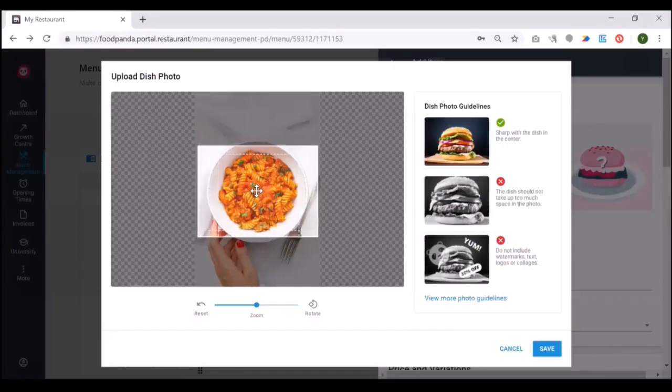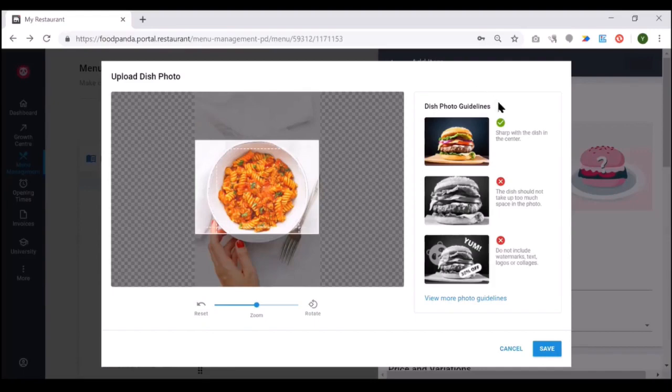Today I want to make a tomato pasta item. So here's my photo of tomato pasta. Similarly, we have this cropping tool where you can adjust the best area to showcase your item. We strongly recommend that you place the plate or the food within the inner rectangle so that regardless of how the customer is viewing, no matter the device or the browser that they're using, the photo still shows up nicely. We also have the same tools such as rotate, zoom, and reset features for you to use.